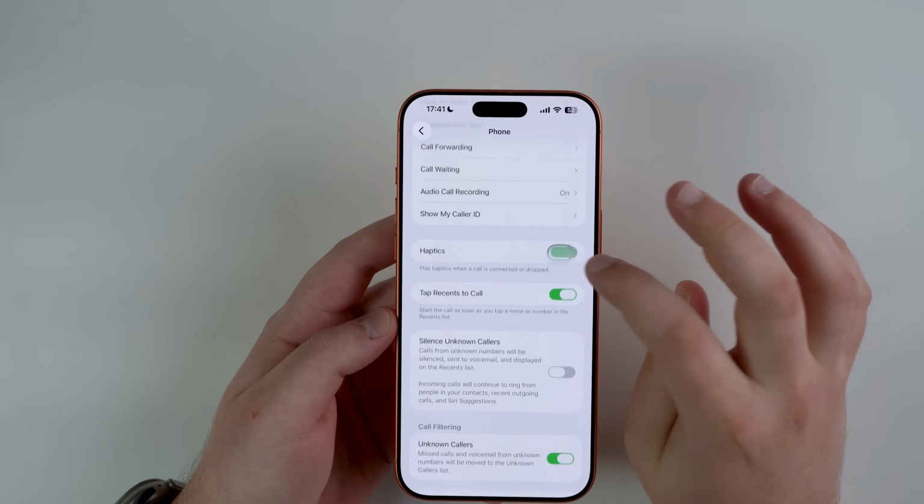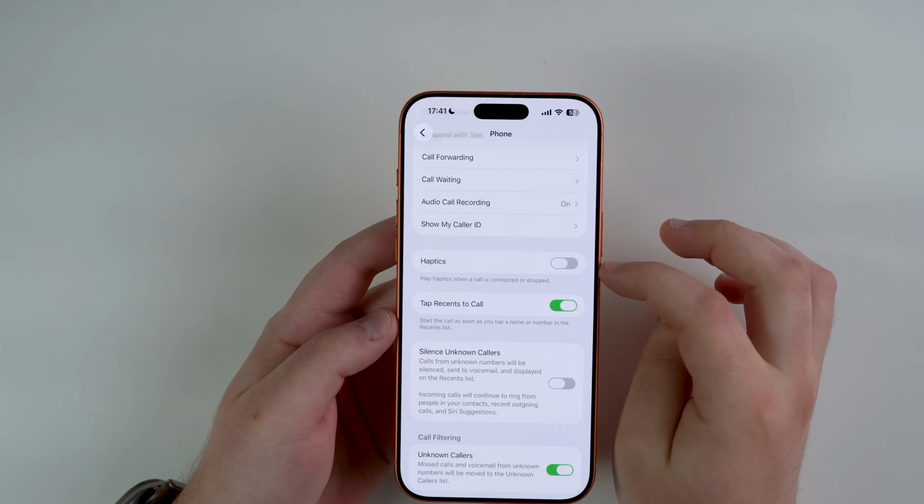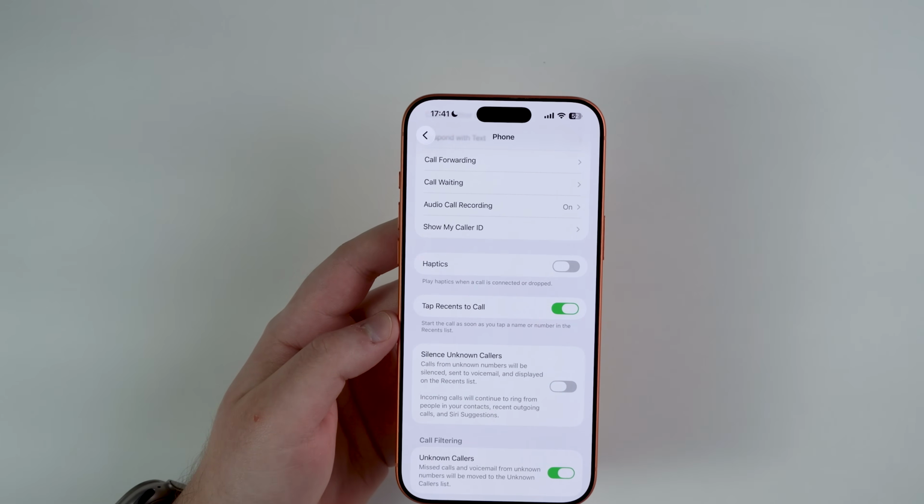And I don't know if you noticed, but ever since iOS 26.0, every time you make a phone call and the other person answers it, you actually have a little vibration, a little haptic letting you know the call is on, right? So this was on by default, but now you can actually enable or disable it. If you disable it, you phone somebody, they pick it up, but there won't be haptics anymore. You're going to know the call is on because the other person is going to say hello. Anyways, I'm going to leave it on, I like it, but if you don't like it, you now have the option to disable it.